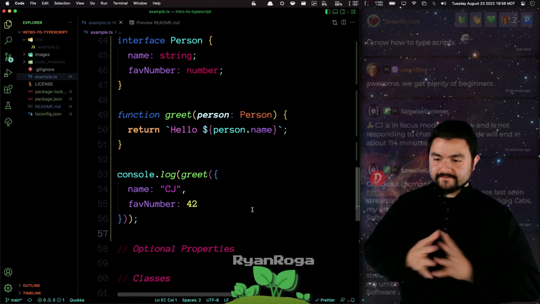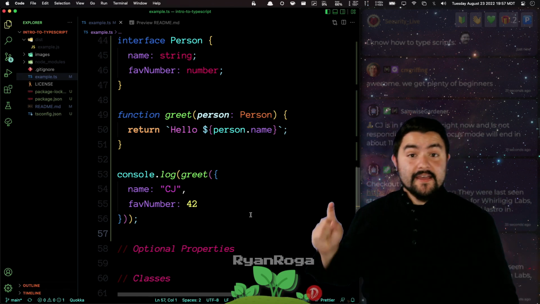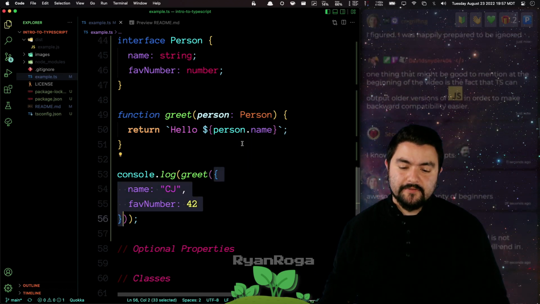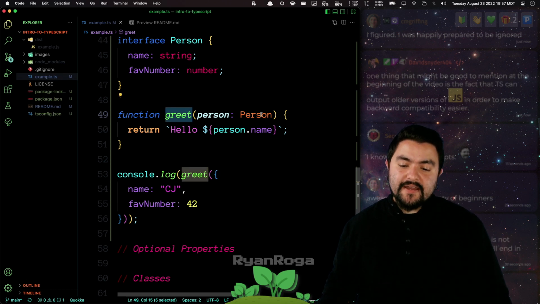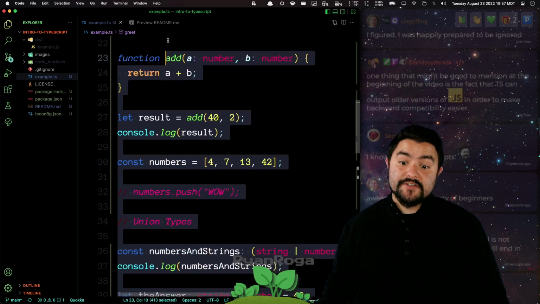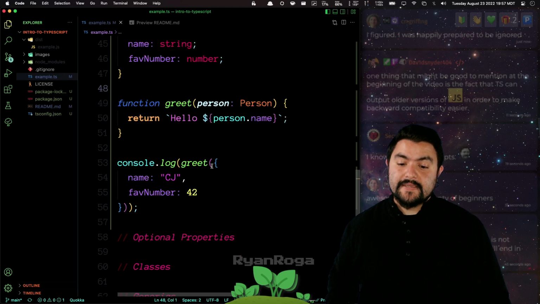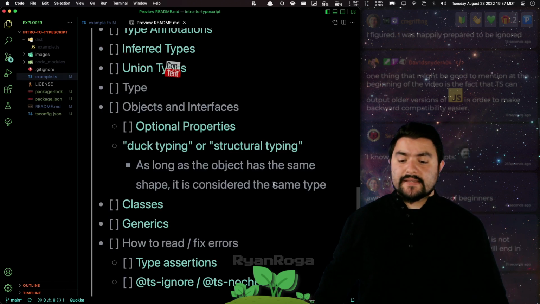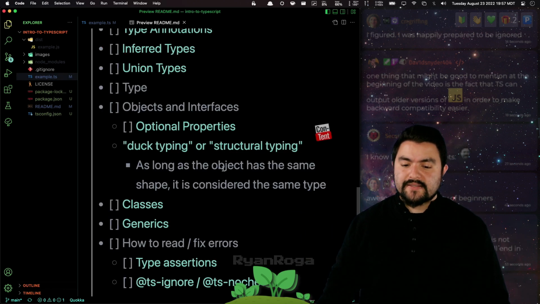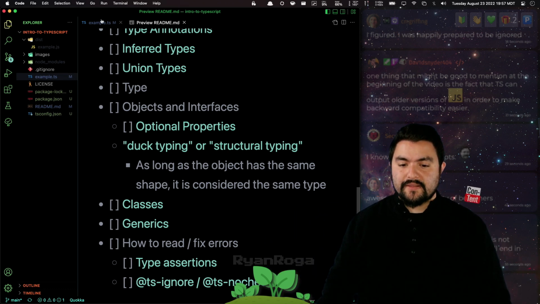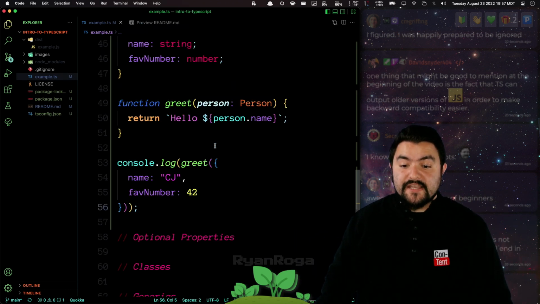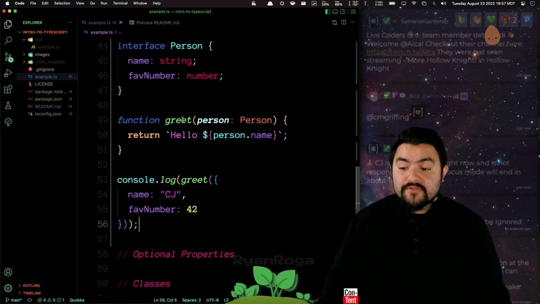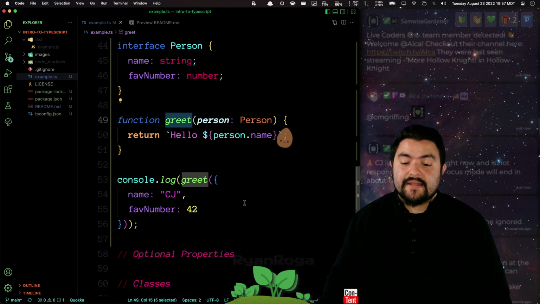Okay, here we go. So we ran the code, it works, but what you may have noticed is we just passed in this object literal here, right? So when we define the function, we define it as taking in an object that adheres to the person interface here. But this doesn't have to be a class instance. In TypeScript, this is known as duck typing or structural typing. And actually, this isn't a TypeScript concept. This is a concept that is used in a lot of different programming languages. But essentially, this object, because it has all of the properties that I've defined on the person interface, TypeScript knows that I can pass it into this function, and it doesn't complain at all.